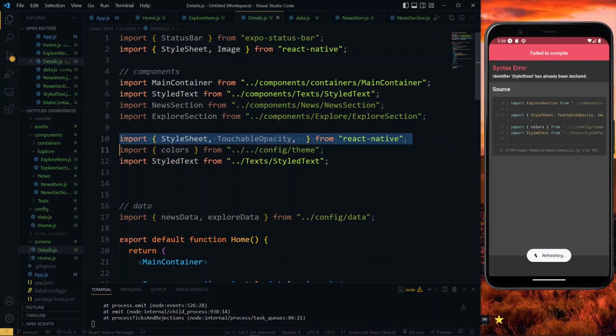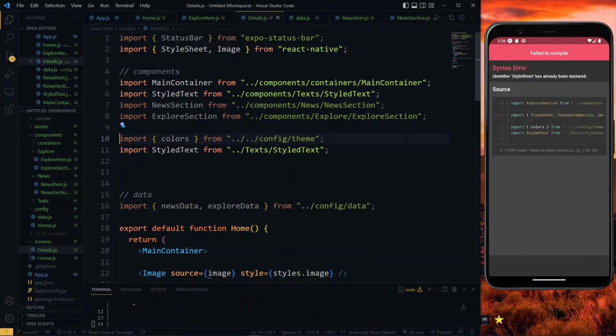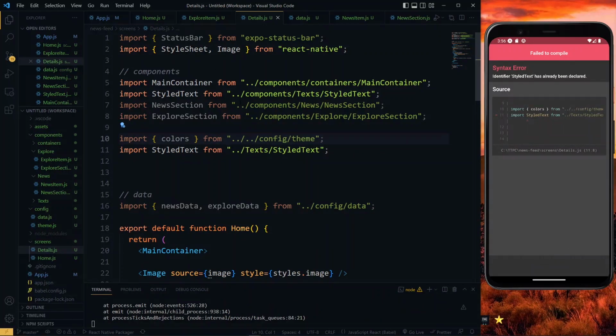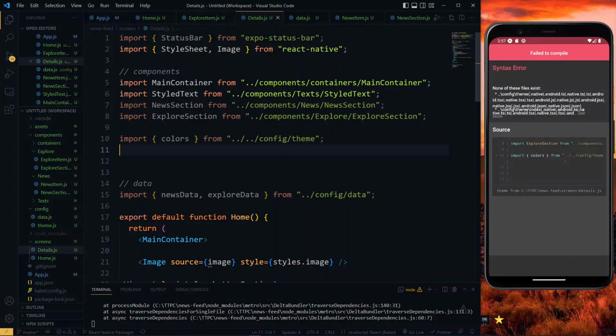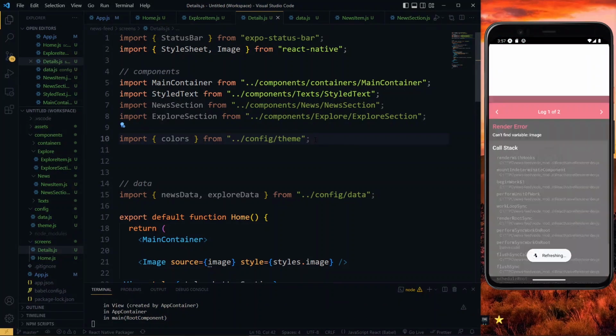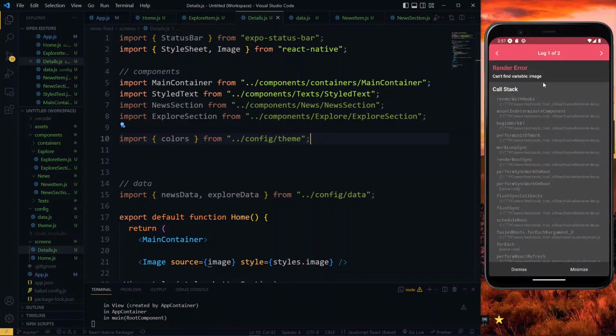And then we can get rid of this import. Also, we already have the style text, and we can get rid of this one. Now by the colors, we only need to go back a step, so we can get rid of this. Now before we look at this error, let's bring in the style sheet.